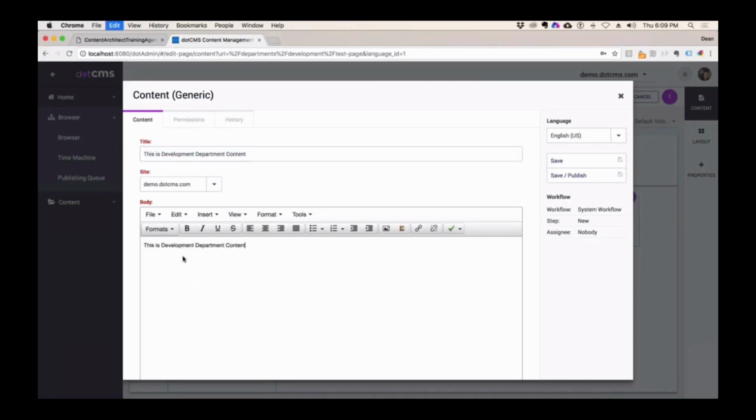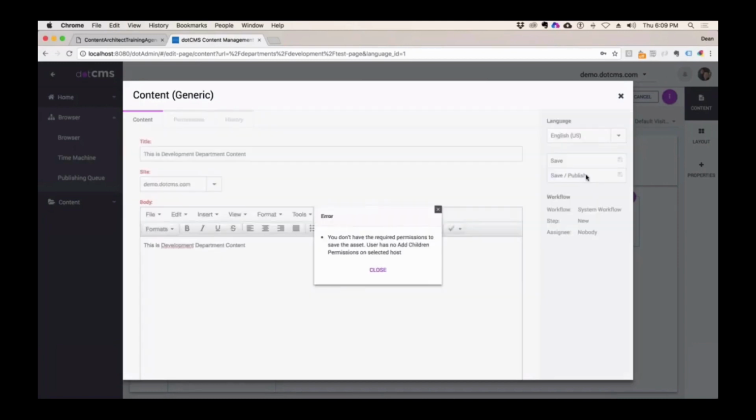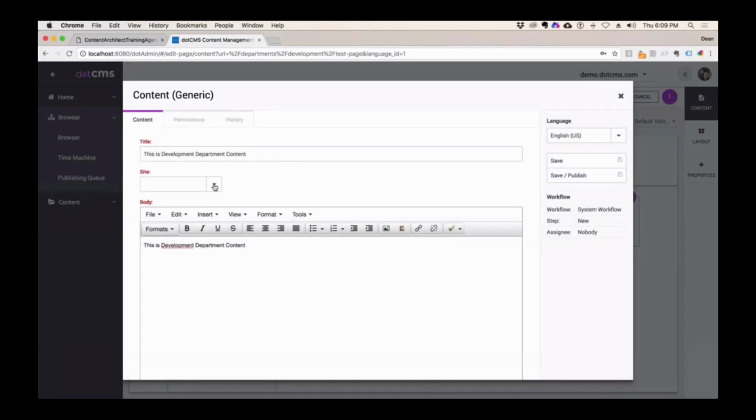And then some big message here, right? Hopefully you'd have to create more content than that. We try to click save and publish, and it says, I'm sorry, buddy, but you do not have access to save this asset to the host or folder field that you're trying to save to. That's quite expected.